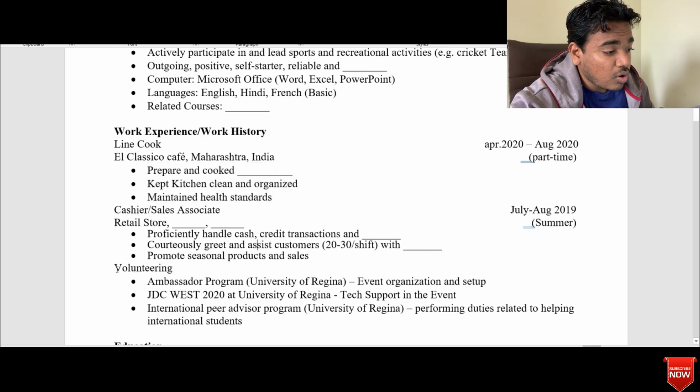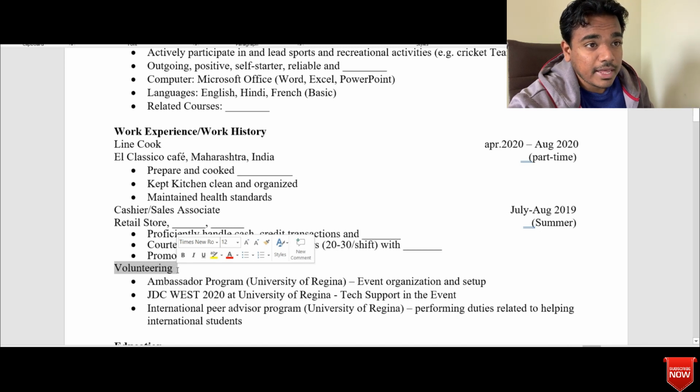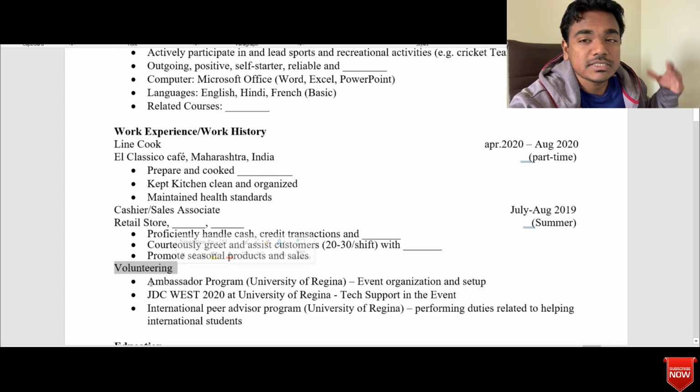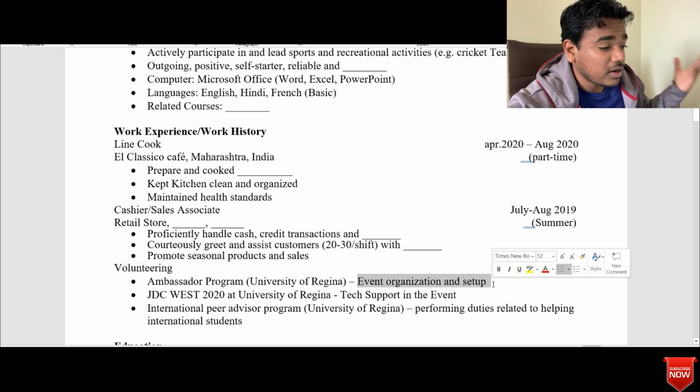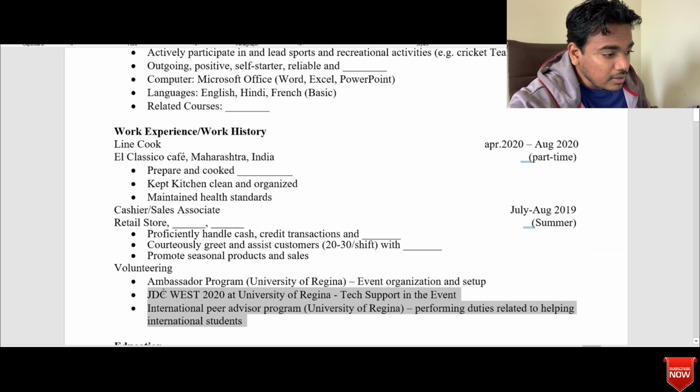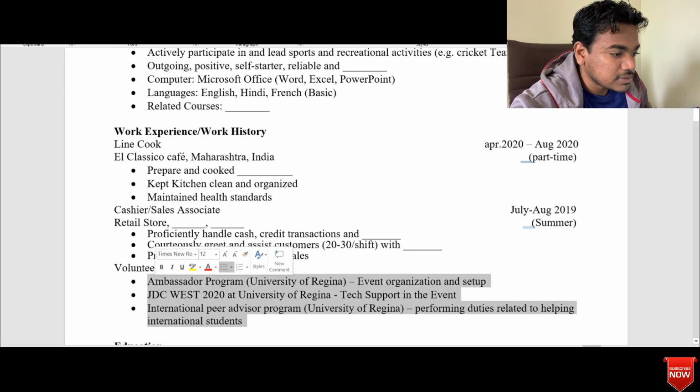Also you can add your volunteering experience. Suppose you are applying for the library, then you can add that when I was in my bachelor degree I did volunteering in the library, and at that time I was engaged with event organization and setup or whatever, right? So over here I have added my volunteering experience.